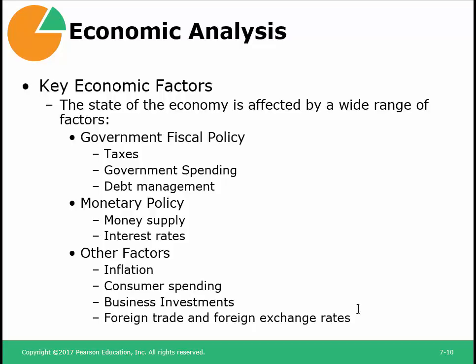As the government spends more money, it puts more people to work, right? It's putting money back into the system. How do they manage debt? That debt management, deficits and supplies, right? Currently, we have a huge deficit in our budgeting. Those all have an impact on the economy. The monetary policy, how the Federal Reserve manages our money. They manage the money supply. They have an impact on interest rates. All of these things have impacts on inflation, consumer spending, foreign trade. All of them affect the economy.